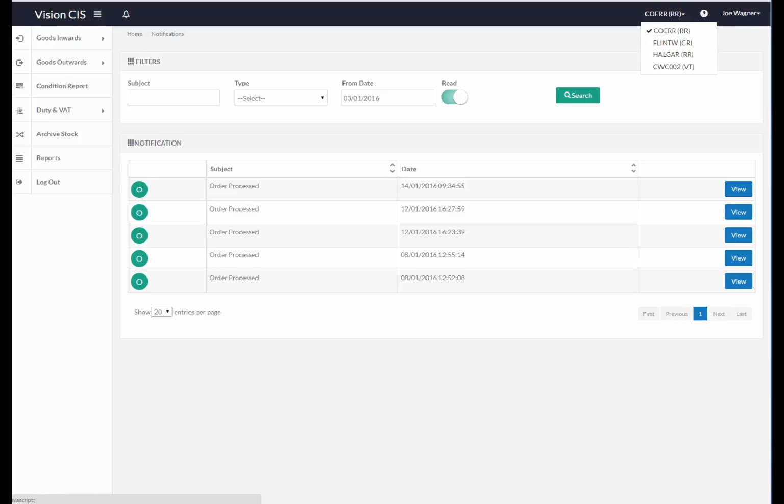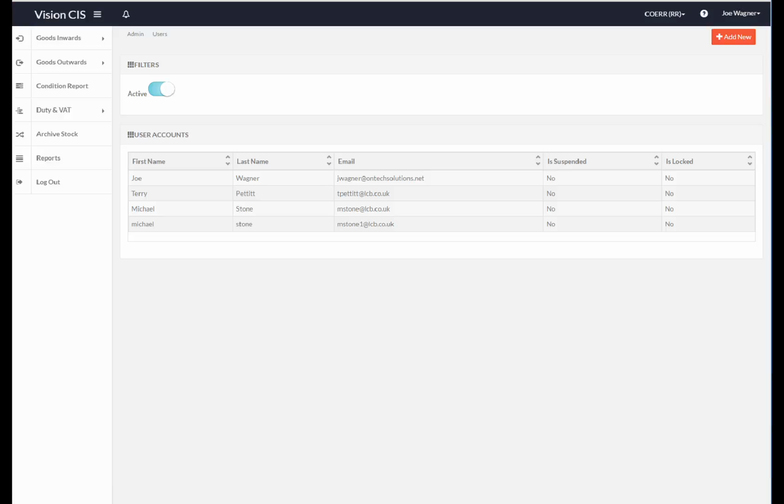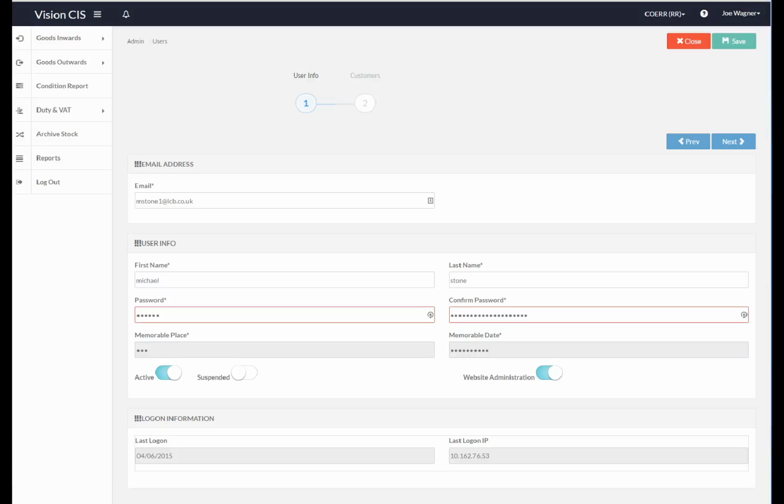I can then go into the further admin functions, which is under the username in the admin menu here, and the first one we'll look at is user accounts. And you can see here I've got multiple user accounts. I can also show whether users are active or non-active. I can add a new user, and when you add a new user you simply get a screen which is something like this, where I ask you to put information in about the user.